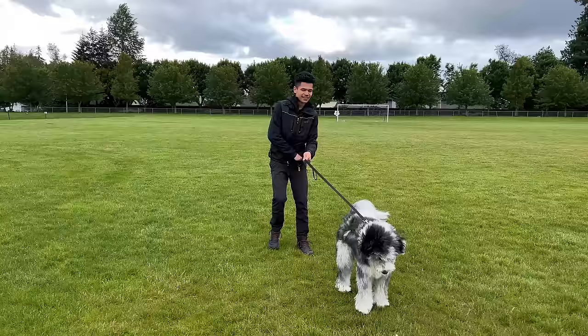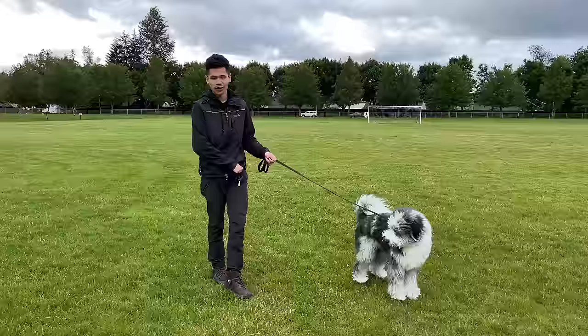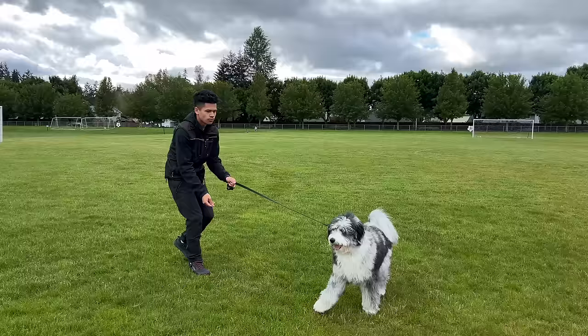Good. All right. So you're just applying steady pressure. It's not hard. You're not pulling the leash. You're just applying the pressure and then waiting until the dog responds in a productive way. So in the beginning, when I clipped on the collar and applied the first pressure. Good. All right.